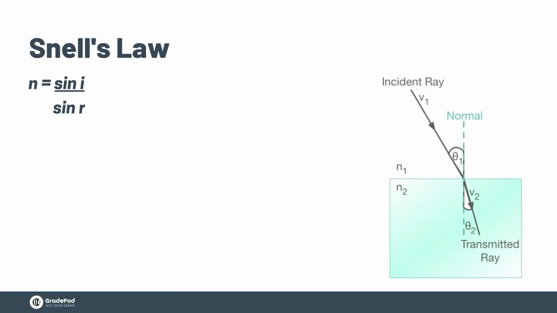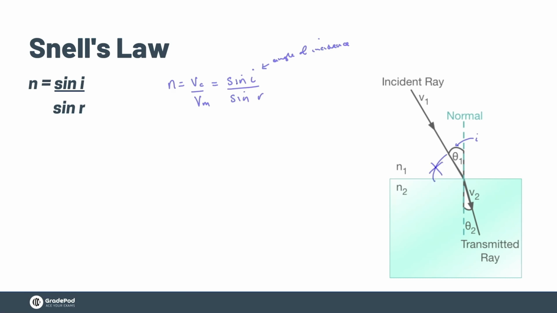The amount that the light changes direction is directly related to the speed. And actually, what we can say is n, as we said before, is v_c over v_m. But a little bit of maths also tells us that it's sine i over sine r. i is the angle of incidence, and that is where the light is incident on the medium boundary, so that's our angle of incidence there. And again, the angle of incidence is always between the light ray and the normal. It's not this bit here.